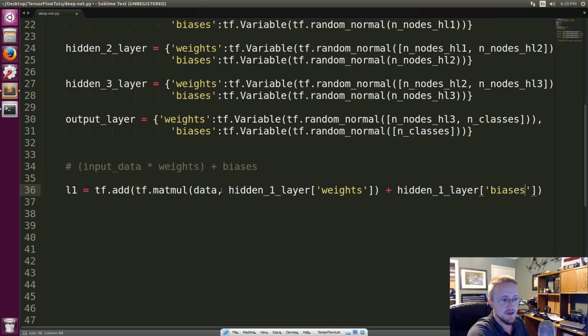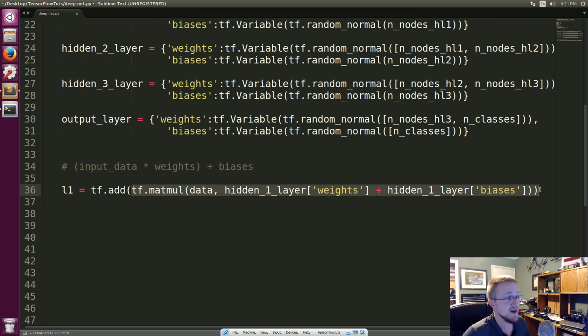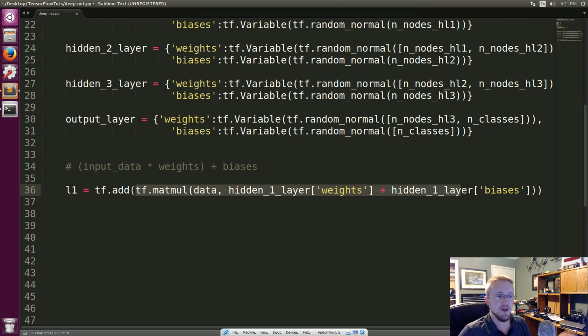Okay, so one mistake that I made before and could easily make as we go through is instead of having the closing parentheses there, I had it here. So instead it was tf.add together the matrix multiplication of data and hidden layer 1 weights plus biases. So it was like the weights plus the bias times the data, and basically adding nothing. But it still gives you that value, like if you do tf.add of 5, the output would be 5, I think. Anyway, because everything ran, there was no error. It's just my accuracy was in the dirt, and I had to figure out what the hell was going on. So make sure you don't make that mistake.